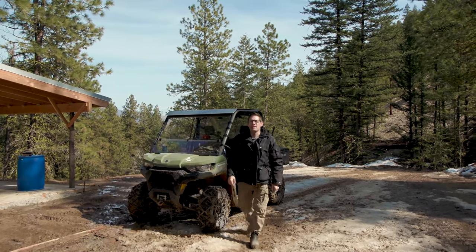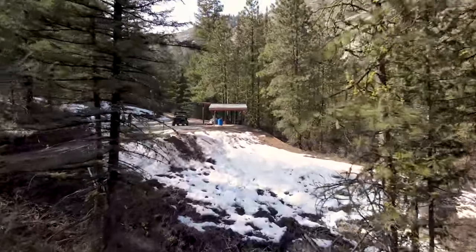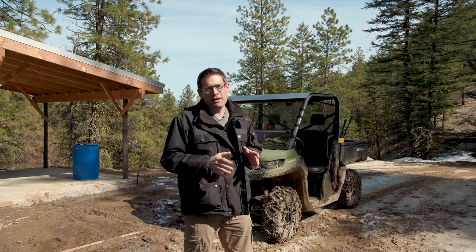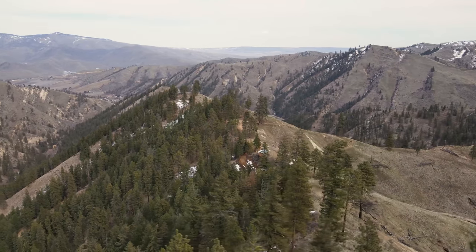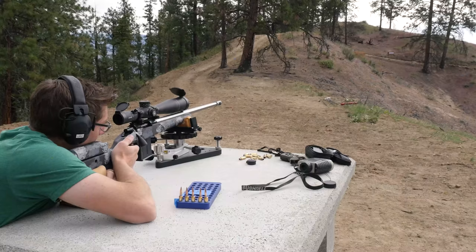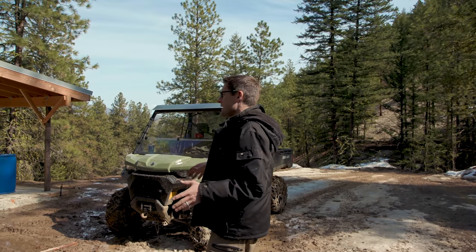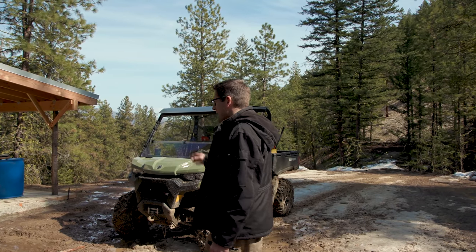Here we are at what I call landing number one, L1. This is the new hundred yard range that you guys have been seeing in the videos for a while now. I just got it completed before the snow flew — I've still got some concrete under a tarp there from when we poured the slab. What's awesome about this range is we have better cover from the wind. When I'm up on the ridge line, we can get winds of up to 40 miles per hour. That does not lend itself towards precision shooting. This is sheltered from the sun, which is nice in the summer, and it's better sheltered from the wind. It's also closer to the shop, so if I'm doing anything where I need access to the shop for loading precision ammo, that makes it really nice.